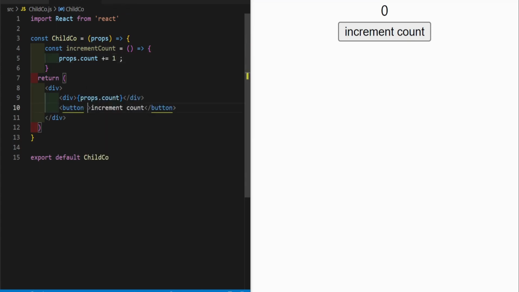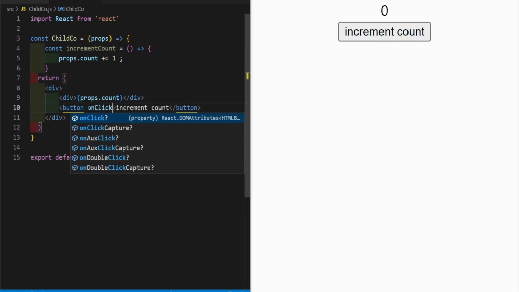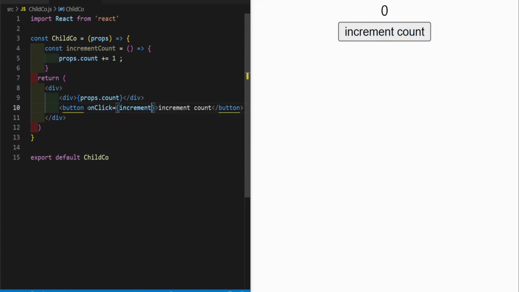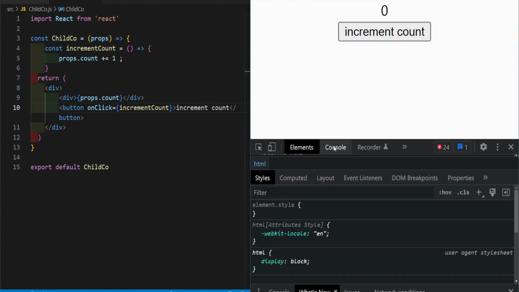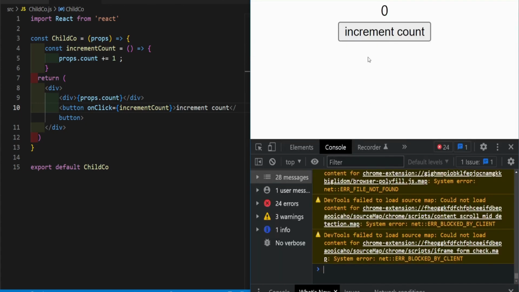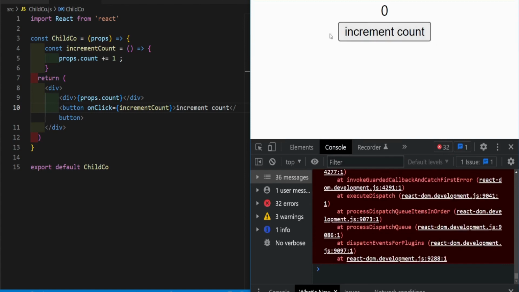And we can go and pass this function in our onClick event. So we can call it here. If we save the changes and click this button, nothing is happening. If you go inspect our page and go to our console, you can see whenever I click this button, we got so many errors.